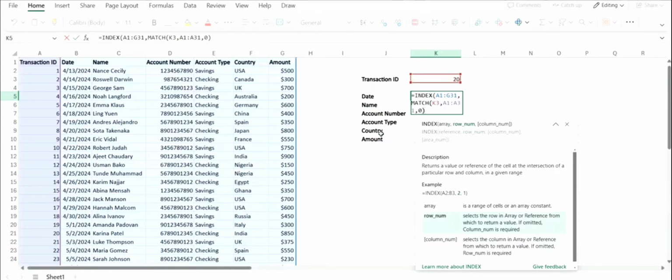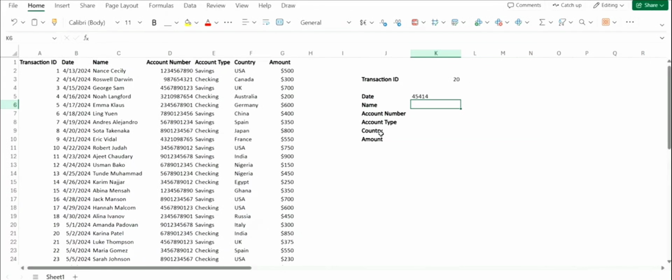The match function will let you select the row number automatically instead of searching for the row number and typing it yourself. Now for the last step, select the column number, and as always, the numbering of the columns starts from the left side of the table array to the right side. The column number for date is 2, which is what we'll type and then close the bracket.